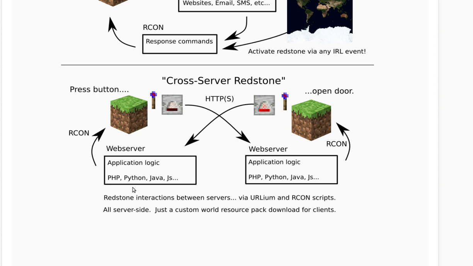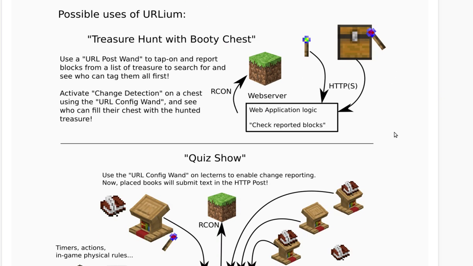This means that you could connect to completely disconnected servers and allow them to transmit redstone signals between each other. So you could press a button on one server and use that to open a door in the other one, and use comparators or switches or even commands and such to do those sorts of things.